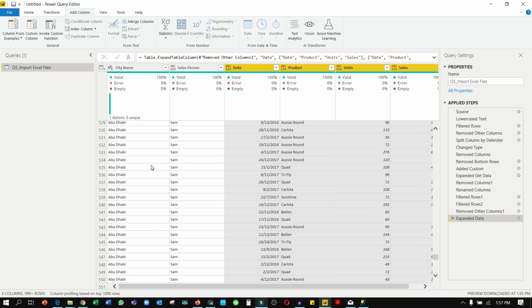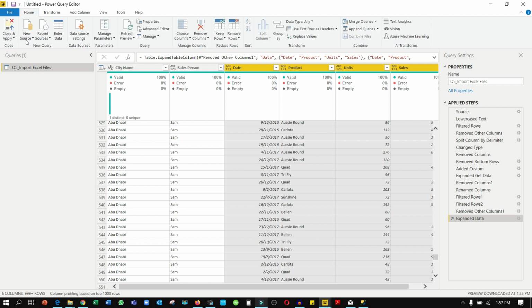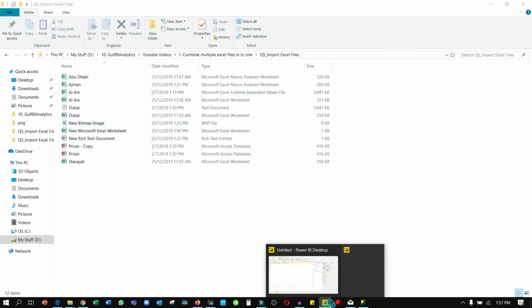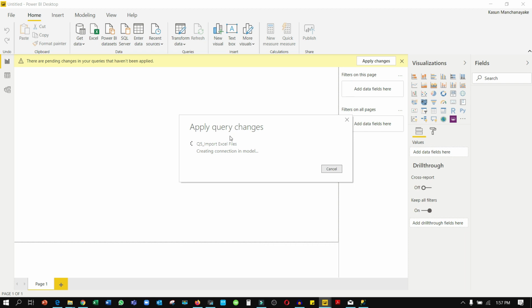I think it's better if I load this into Power BI, then you will see the proper view. So I will close and apply, and if I go to Power BI, it will run this query and load this data into Power BI.